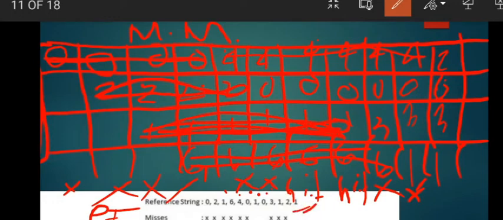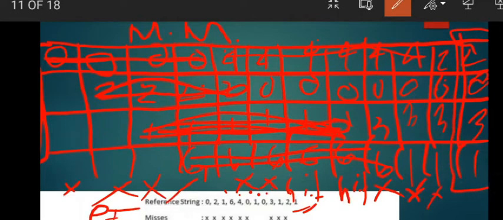So, the last part is 1. For your 1, naa siya available, so hit lang. Naa man available, so you just have to copy the main memory. And since there are no more page requests, stop na ta. So the pages available in your main memory are 2, 0, 3, 1.